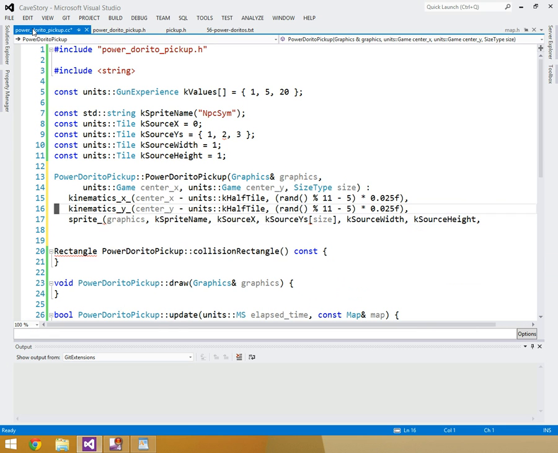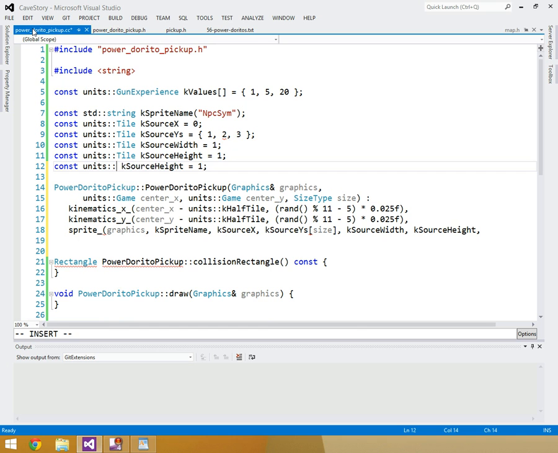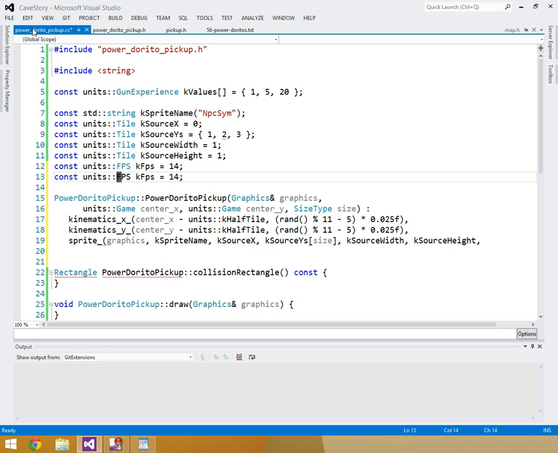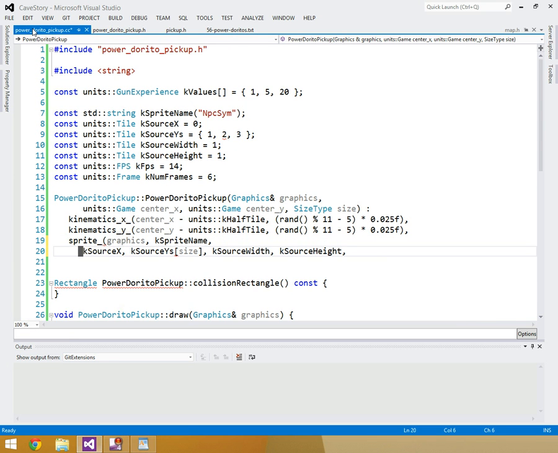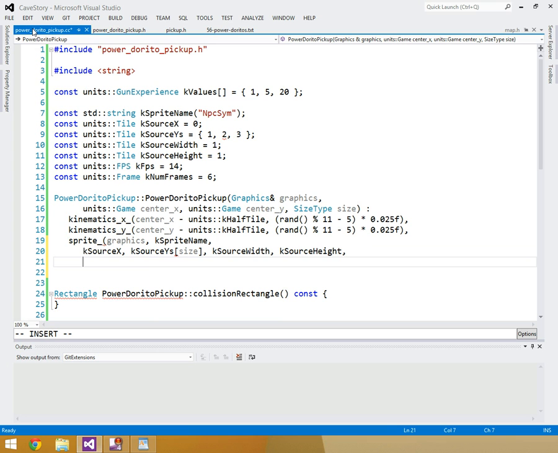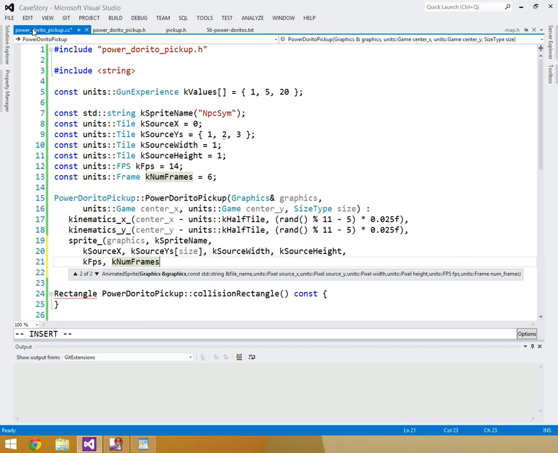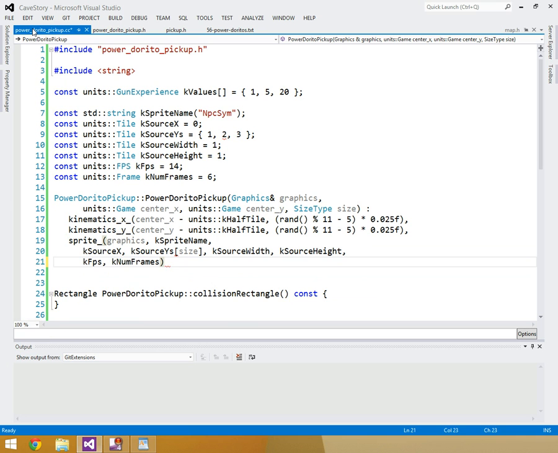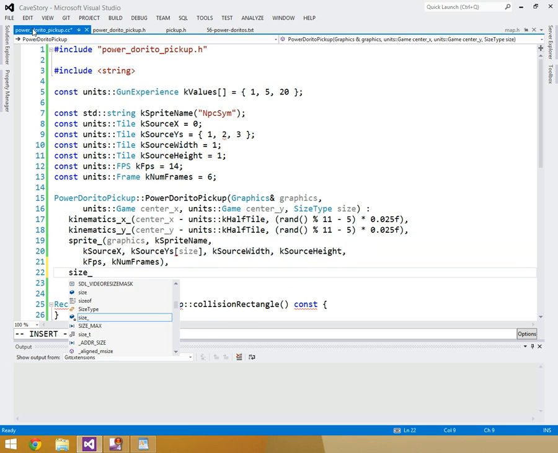Then we need to create a k FPS, so const units of FPS, k FPS, this will be 14, and then num frames, so this will be k num frames, and this will be 6. So this will be k FPS and k num frames. And then finally we need to initialize size.